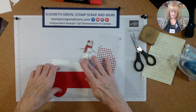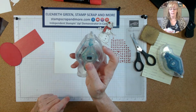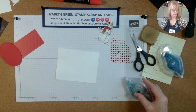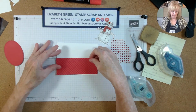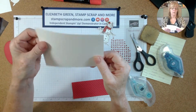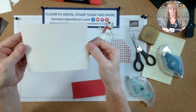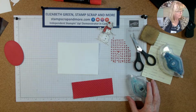Okay. Now I'm going to show you the trick on using the Stampin' Seal. Actually, I'm going to do this first. I'm going to adhere this to the bottom like that. Oh, I must have put it somewhere where it was wet because it kind of warped, so I'm going to do it at the bottom. Something must have been wet.